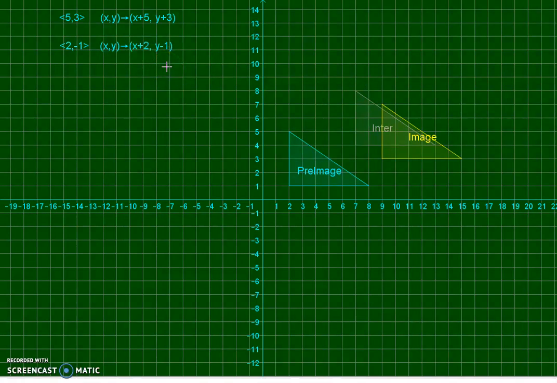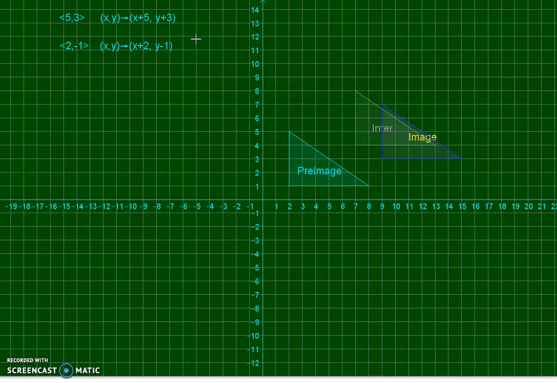Now what I'd like to do is show you what happens if we reverse the order of these transformations. That is, if we make the first one 2, -1, and the second one 5, 3. Where did the images end up? Well, first thing I want to do is put a marker over the top of this image so that we know where the first one ended up. So I'm going to create a marker here, and it's now over the top of our first actual image. This is the image after both translations have been done.